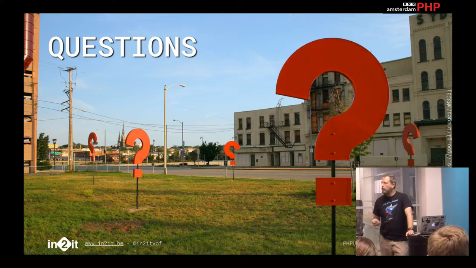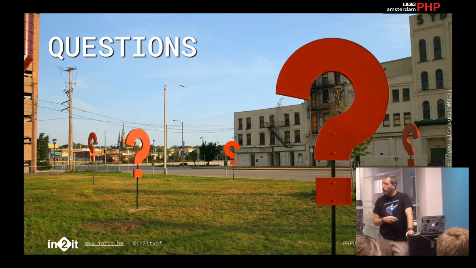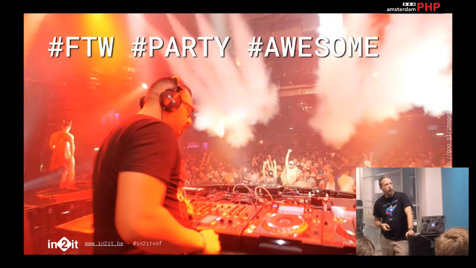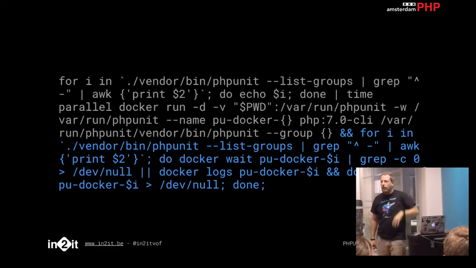Q: What about race conditions when getting the status of tests? A: The output is the same as you'd normally get with PHPUnit — even for race conditions, you'll get the same information. The status says 'I'm exiting with a status different from zero,' and the output is captured in a different way. We use 'docker wait' until an exit status is available, and 'docker logs' to pull the output of that container. So we wait until execution completes, then grab the output if the status is non-zero. The slides will be uploaded — just copy-paste and you're done.